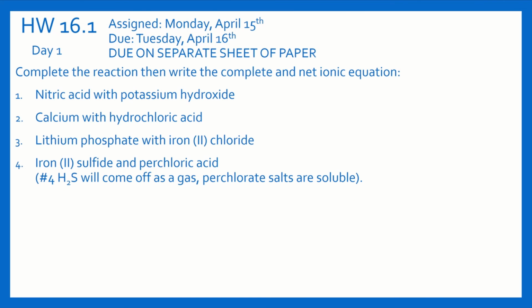All right, you have some homework tonight. You've got 4 net ionic equations to write. You need to show all parts of it. So the full equation, identify the states of matter. You're going to use your solubility rules on the back of the periodic table. The complete reaction, so that's where you show all the ions. And then finally, the net ionic equation, where you eliminate your spectator ions and write only what happened.